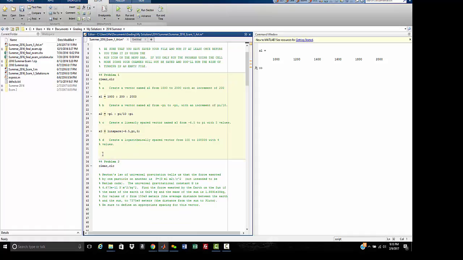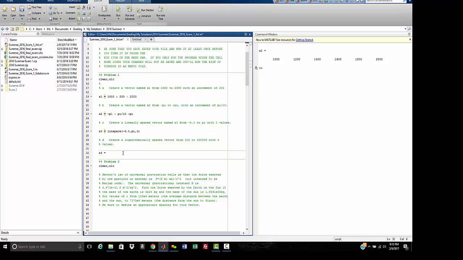I've made 3 vectors. Okay, part D here is a logarithmically spaced vector from 100 to, looks like 100,000 with 4 values. So x, it doesn't tell us, but we're going to do x4.